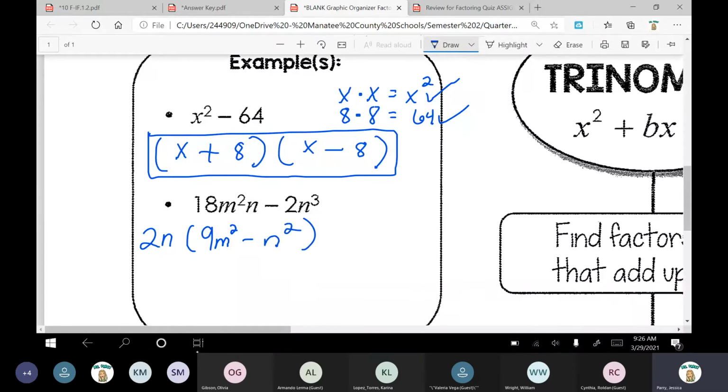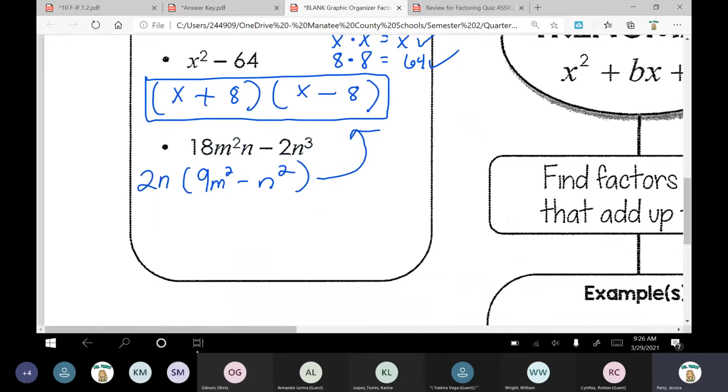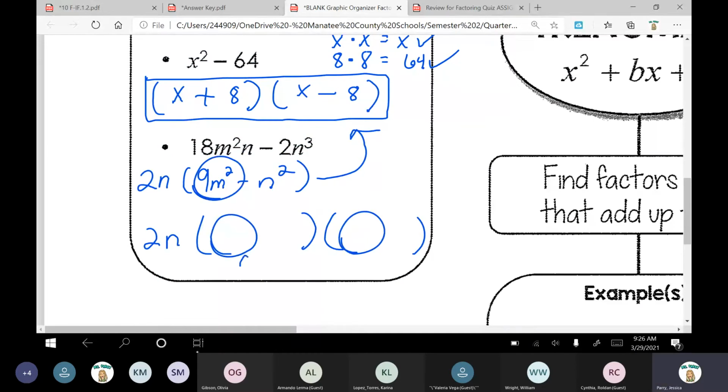Minus n squared. Okay, and then from there, we're going to do kind of what we did up top here. Here's my 2, and here's my 2 sets of parentheses. Let's first think. What times what, same thing, would be 9m squared? Or you can break it down piece by piece. Look at just the coefficient first. What times what is 9? Just the numbers. Same thing. And go ahead and type it in the chat. What times what is 9? Same thing. Or what is the square root of 9?